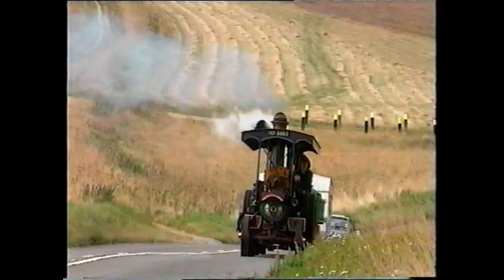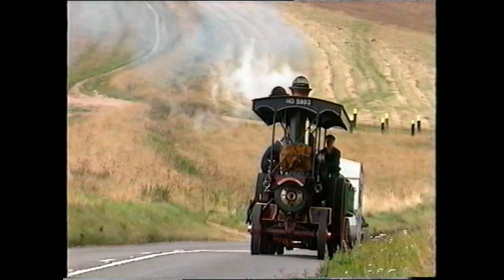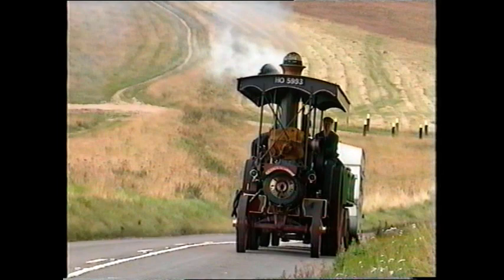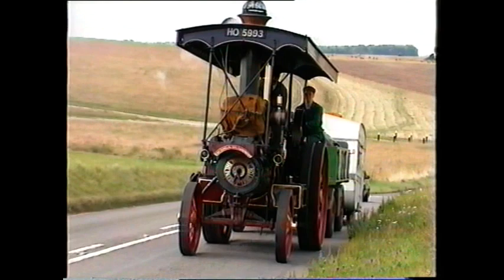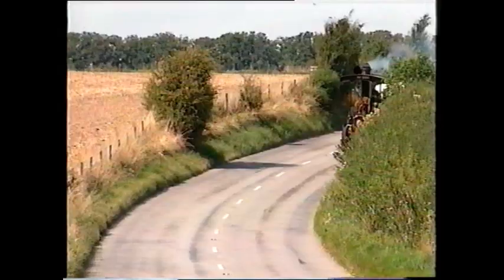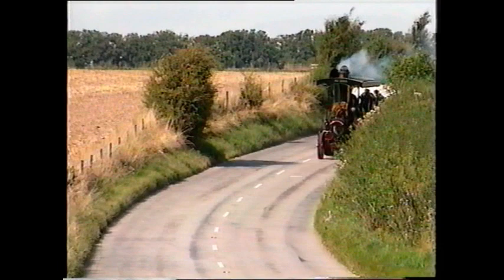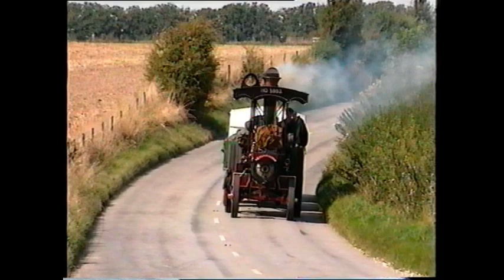Many exhibits had attended the Fairford Steam Rally in Gloucestershire the weekend before, and so it was possible to spot four engines travelling from the north. May Queen, a 1913 Burrell four-horse tractor, now appears in a converted showman's guise. This engine was used for haulage up to the 1930s when the conversion was made.